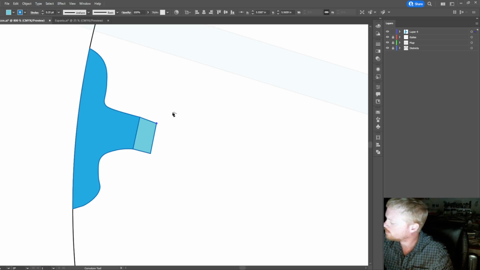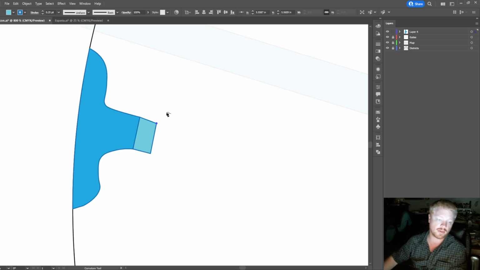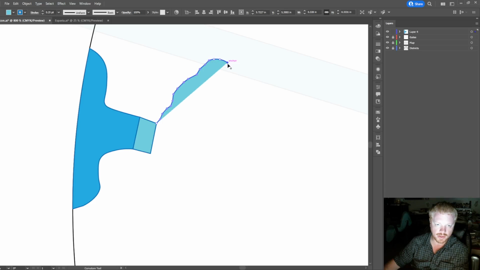And then there's some pretty significant rivers that go through some of the other places, and so I want to try and represent a little bit of this cliff face, and then just kind of bring it out in a very natural flow.